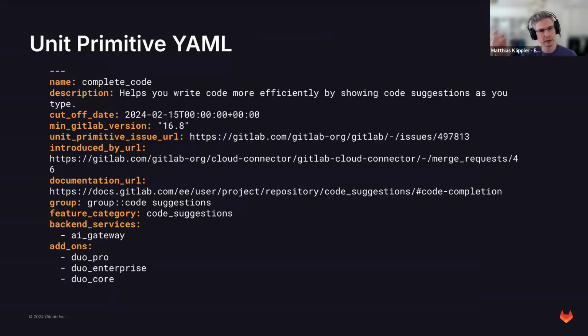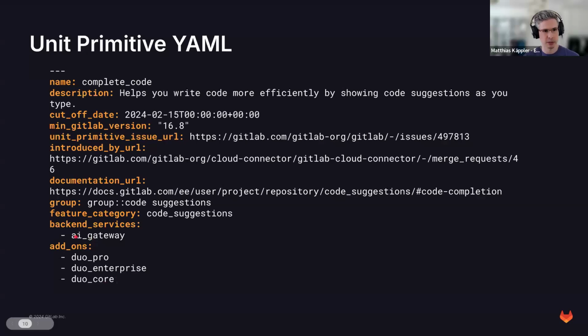If you look at the data source under this, you will see it's just a bunch of YAML files. The way it's structured is primarily around the concept of a unit primitive. You can think of a unit primitive as an atomic entitlement that you can have in a cloud service and that we can sell with some kind of add-on. You can see here that for code completions, we bundle it with Duo Pro, Enterprise, and Core.